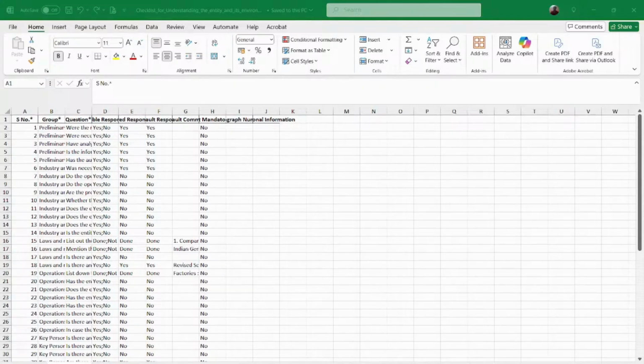So there is one more question. AOP, BOI clients, is it possible? Yes, many of our customers are actually using the tool for trusts, associations of persons and all. So that is very much possible. There is a support team available. If you have any challenges in doing certain customizations that are required, please drop a mail to support or raise a ticket. Our support team will help you in using the tool for other non-commercial entities as well. So I think that's it from the questions and answer session.